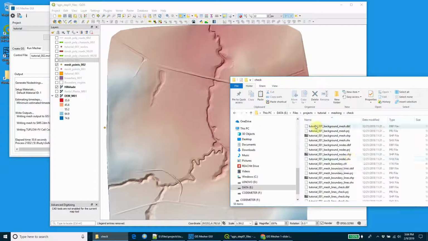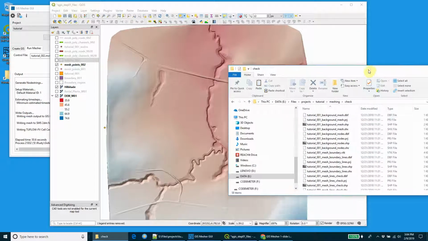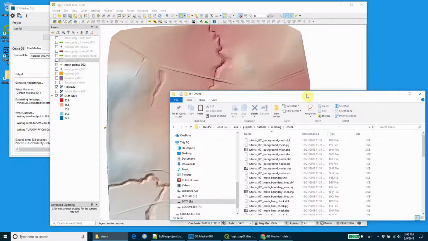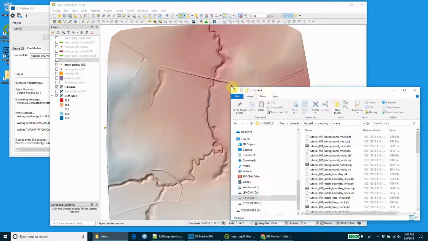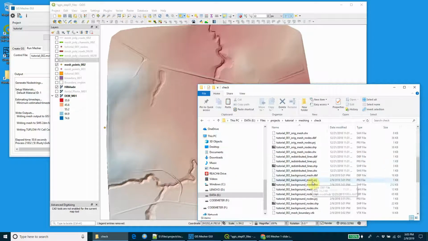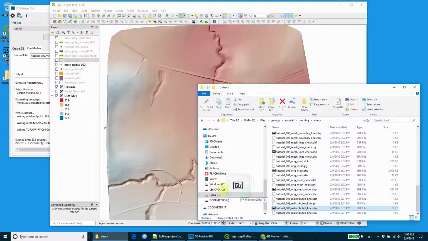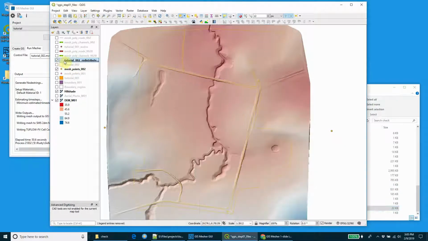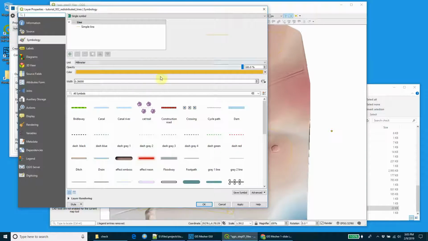The other thing that we've got is these check files. These check files tell us information about how the meshing was done. So for example, let's go down to this meshing 2. We can look in and see how it redistributed lines. Part of the process of generating the mesh is redistributing those lines to have the sizes that were assigned to them.